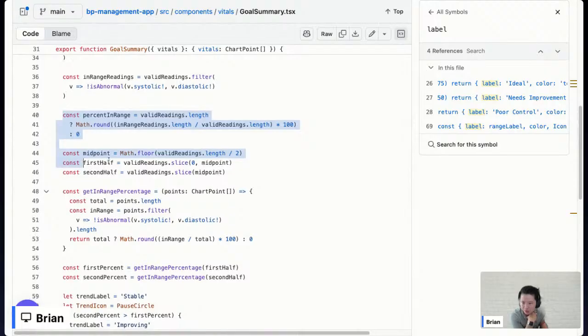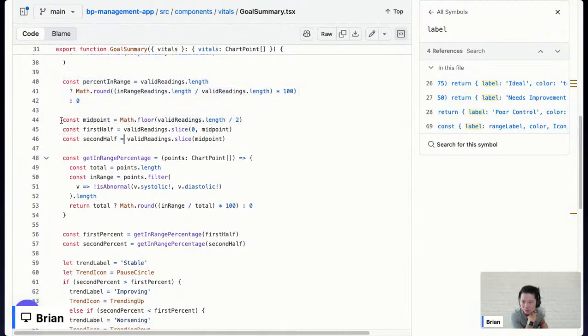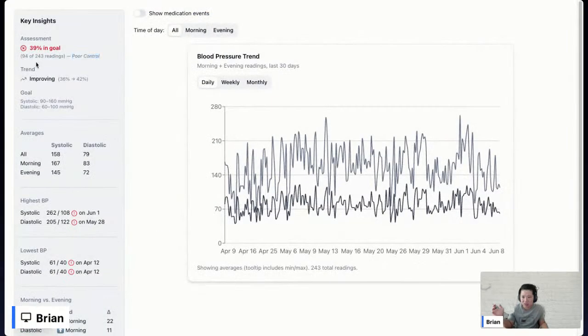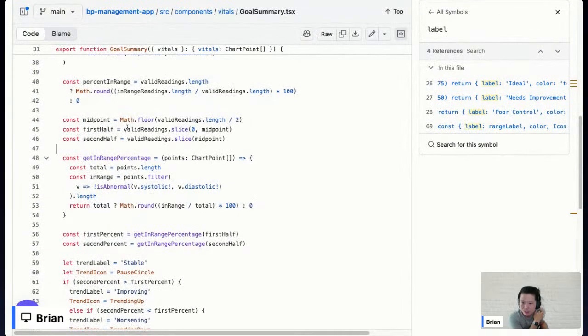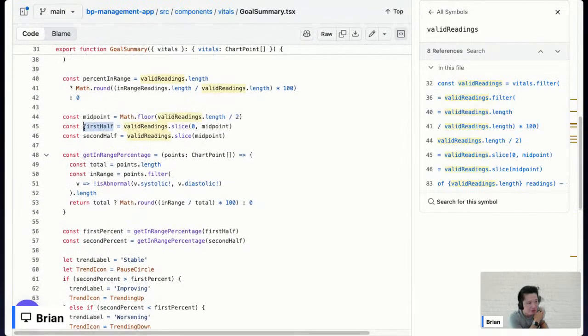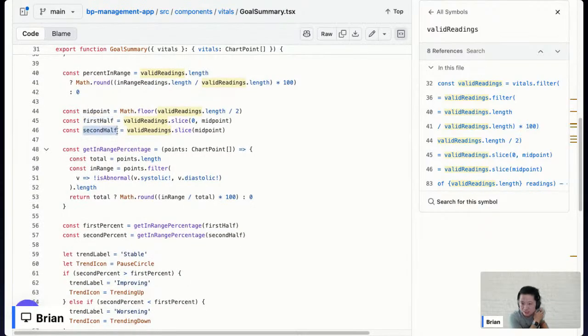You do some different maths. In this case, I did some calculation where I took the first half of the readings, whatever the total number of readings was. I think this one was 243, but as it grows, it doesn't matter what the number is. It'll just take the total number of readings and divide it in half, then store the first half in a variable called first half, and the second half in second half.